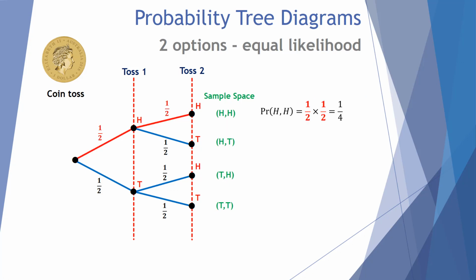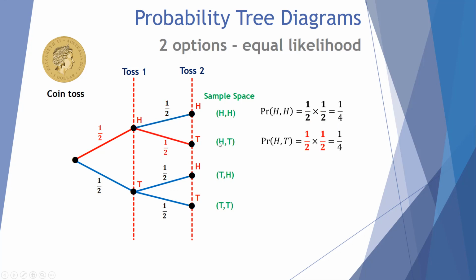The individual probability of a double head can be easily calculated also by multiplying the probabilities of each of these particular branches. So there's a 50% chance, a 1/2 chance on the first toss of getting a head, and then another half chance of getting a head in the second toss. So if I multiply those together, I end up with the probability of two heads is 1 on 4.